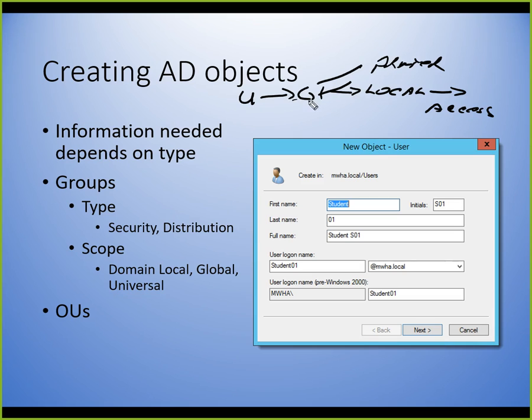So we make this global group in multiple locations. We have a global group here, maybe for students. And then we have a global group for admin. We have a global group for faculty. So the individuals that we want to be able to print go into these global groups. The global groups get added to the local group. And the local group sets what they can do to the resource.